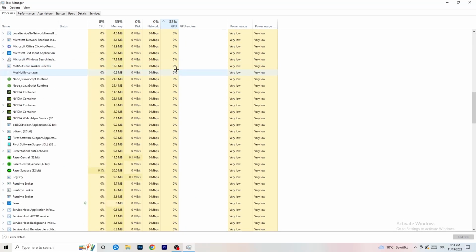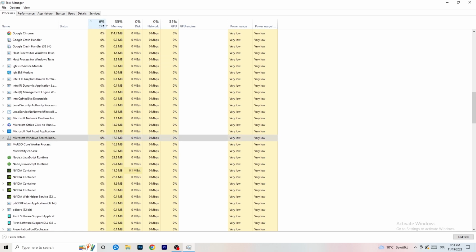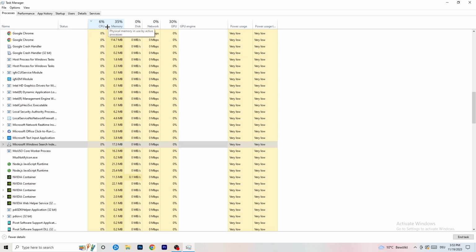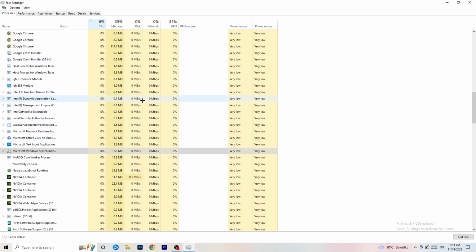End every single process which is having too much CPU or GPU usage, especially GPU now. Right click that program, which is not related to Windows, obviously, and end this task by clicking onto end task. The next thing is to click onto CPU and do the same thing again. Search for programs which are currently having too much CPU usage, right click and end the task.